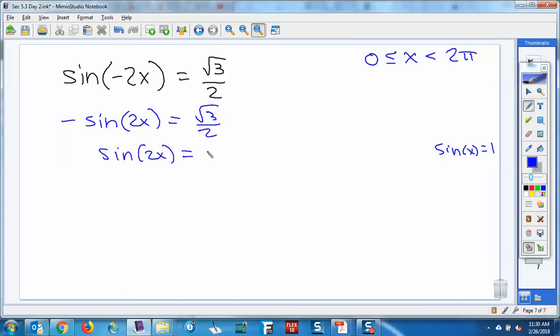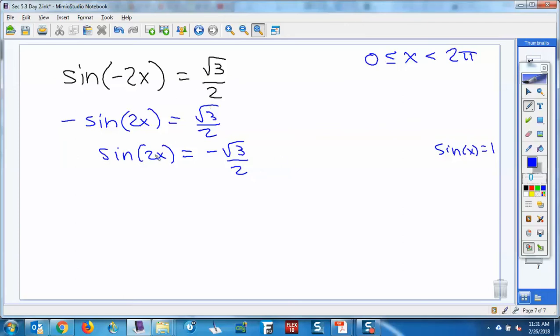Now, could we still do it without doing that? Yeah, I think we could, but then we'd have to really manipulate our answers later on. I think we're better off doing it this way. Plus, it's important to know that even-odd function thing, and this is a good way to practice. Keep in mind, we're not taking out that negative like factoring. With cosine, that negative would just disappear. With sine and tangent, that negative pulls out. It's because of even and odd functions.